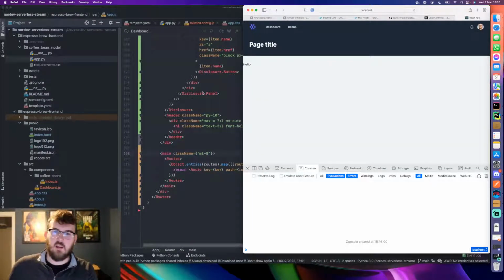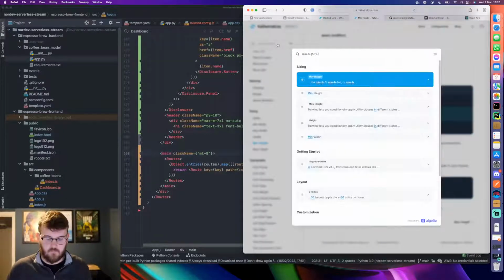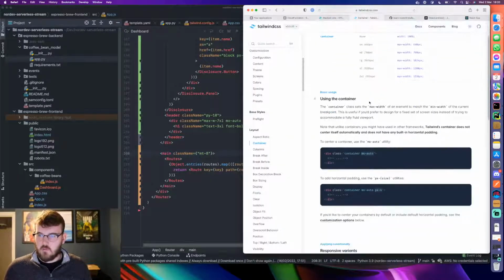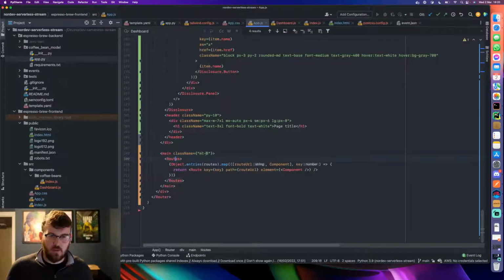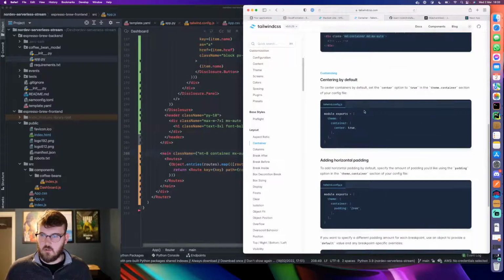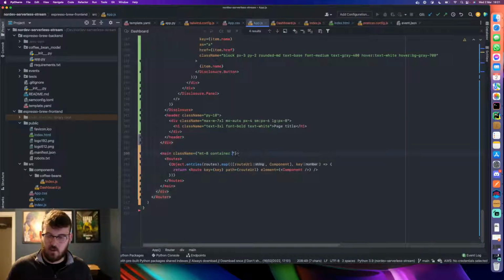Another really nice thing that Tailwind has got is a built-in container that you can use. So if I put this main section of our code into a container, then in your Tailwind config, you can add padding to your container and also center the container automatically.